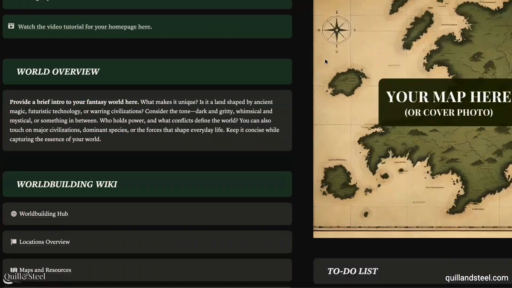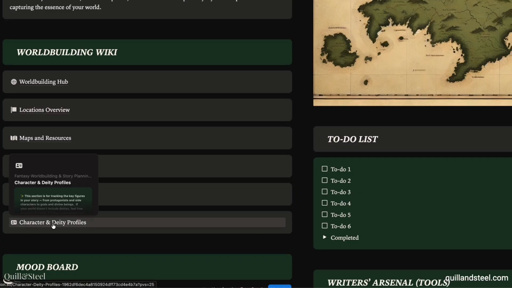So I'm just going to show you the blank template that I have. And actually the character database, I have that as a separate template that I offer for free. So I will link the free version of that template in the description below. So just to go through it with you, this is what it looks like.